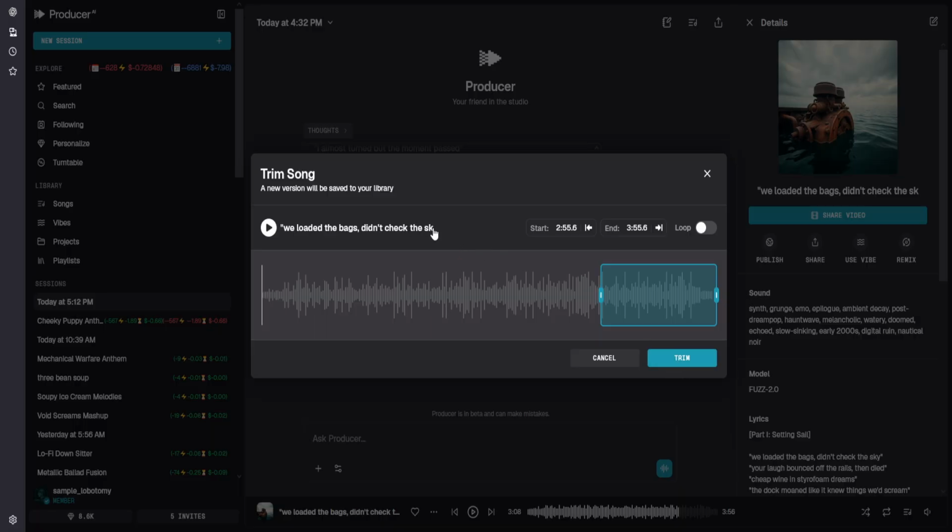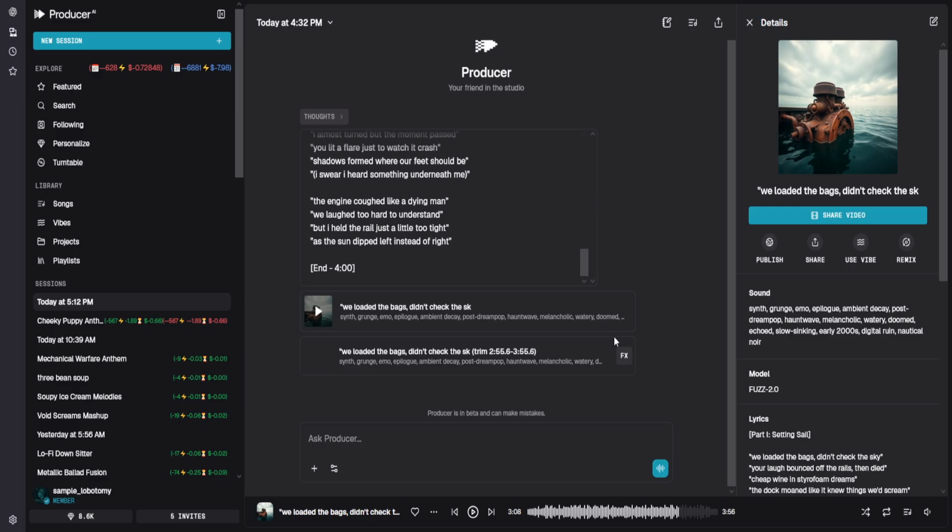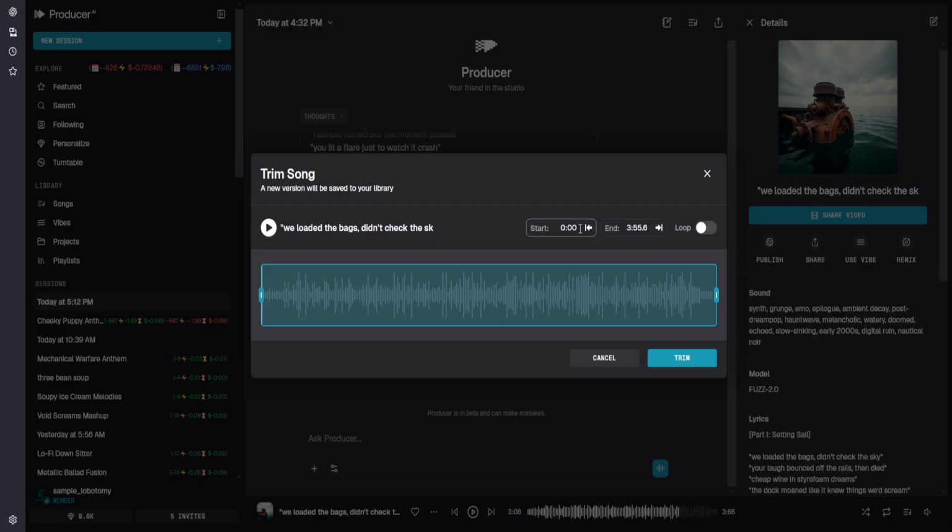And it's a shame I can't rename it here. We'll trim it. And hopefully it drops the lyrics in the trim. I think it does. So we've got the trim there, and then we will also trim the song from 0 to 2 minutes 50 whatever, and just drag it all the way back and make sure we change that to 0 and trim. And that gives us the seamless transition point.